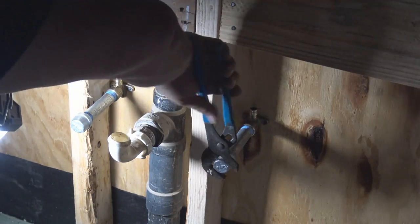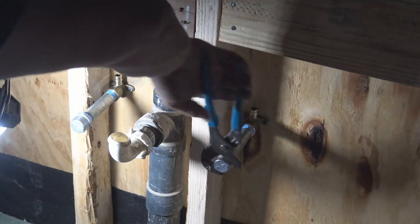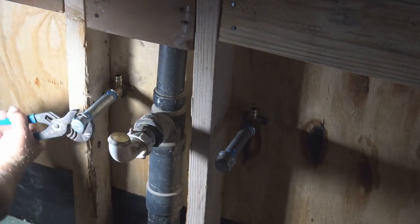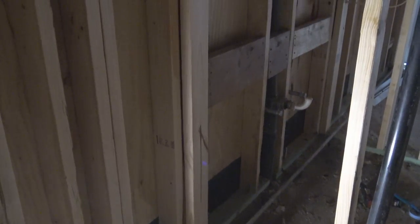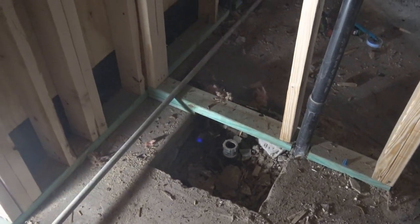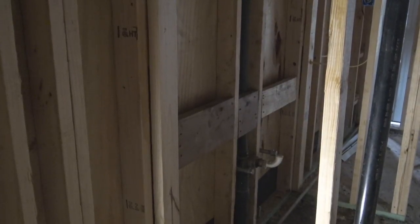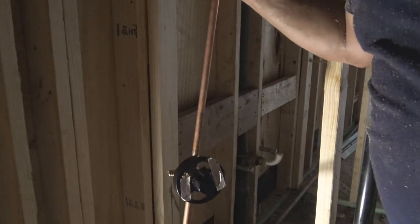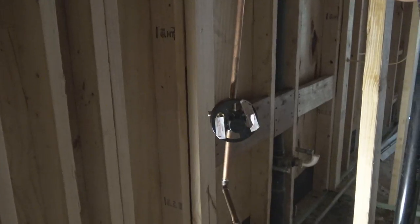So I would say this is probably the more preferred pipe to use, to be on the safe side with the inspector, than the Zurn. Not to say the Zurn is bad pipe, it's just the opening. The biggest thing we find in plumbing is we want to limit water restriction in any pipe. Not too many turns, not too many small areas to fit through. And right here is where we're going to hang our turbine shower valve.